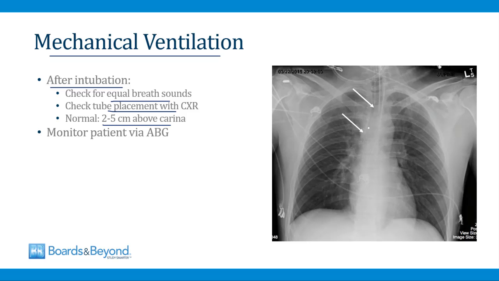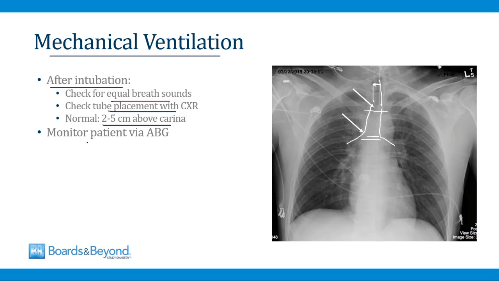If you look at this chest x-ray on the screen here, you can see the faint outline of the trachea, which bifurcates into the left and right mainstem bronchi. That bifurcation site is the carina, and this is the endotracheal tube right here. And you can see it's at a point here, which is a couple centimeters above the carina. That's the normal location of where the endotracheal tube should be. If it's all the way down here, you need to pull it back, and if it's way up here, you need to advance it further.